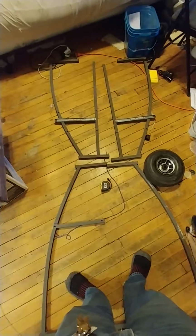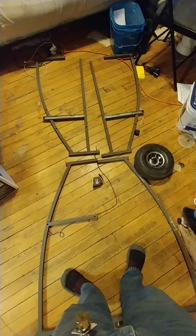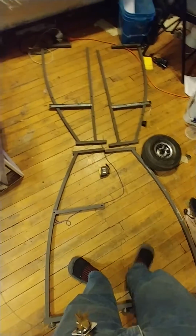So it's going to be a big car, big project. I'm roughly estimating it's going to cost about $1,500 to build this thing.